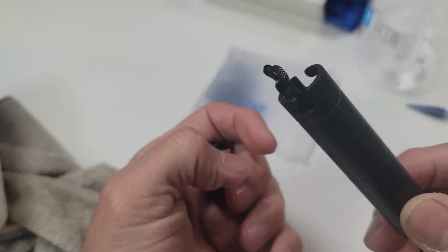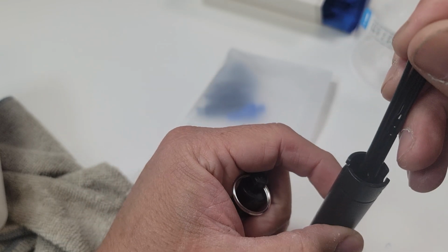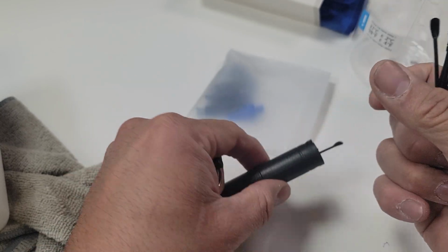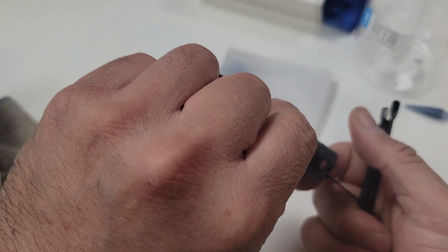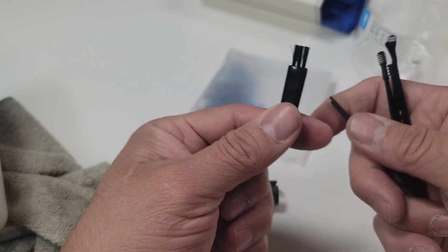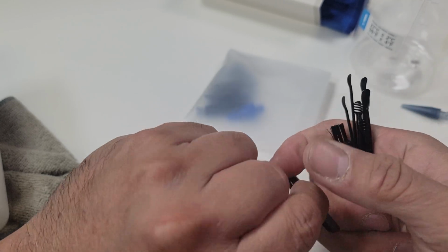The one thing I like about it, that they give you all the clean ear tools necessary. They're all included in here. Every single one, even little scoopers, various connections, and also cleaning brushes so you could rinse them off and clean them. Look at that. The whole setup.